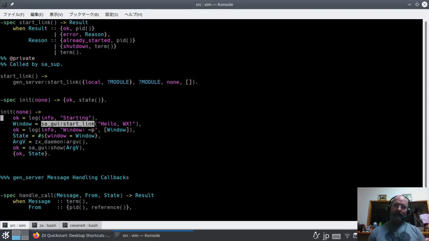They're linked, so if one of them crashes, the other one crashes immediately, and that'll wipe out our system. The reason for that is if you make WX barf, it's running in the context of the Erlang runtime, so there's not a lot of things you can do to rescue it.